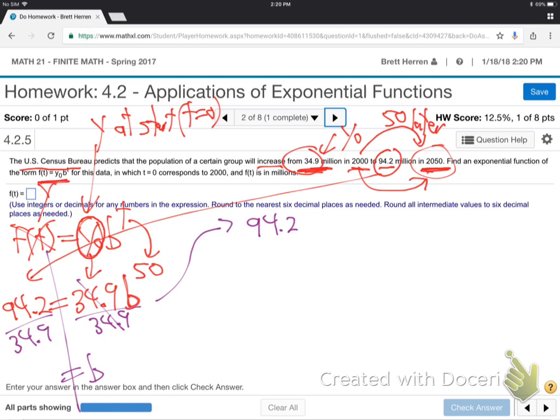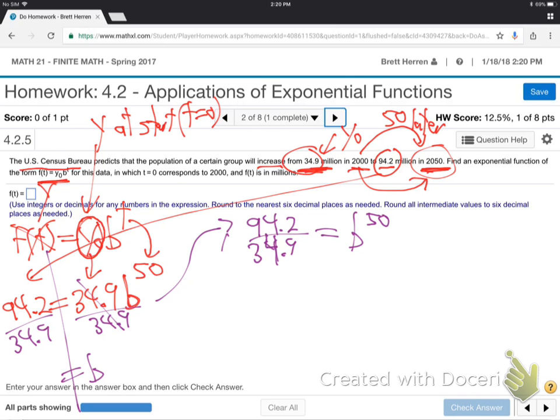See if it comes out nice in our calculator. 94.2 divided by 34.9. No, it comes out ugly. So you know what I'm going to do, guys? Whenever I do a decimal that comes out super ugly, I just leave it as the fraction. It's better than writing out a million decimals, and we don't want to round. You don't want to round when you're still in the middle of a problem. Rounding at the end is fine, but I still have more steps to go. So it's best not to round. If I had divided it and it had come out nice, then great, but it didn't. On my calculator, the decimal went on and on and on. So I'm just going to leave it.